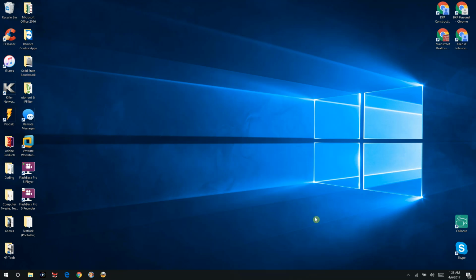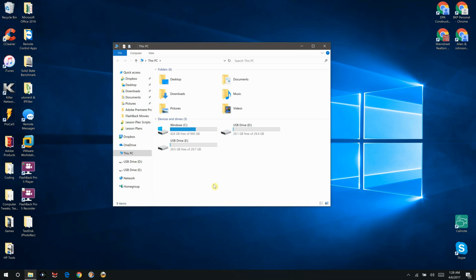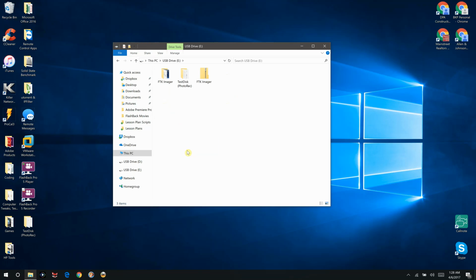Now, once you've done that, we're going to want to move on to the process of actually analyzing the media. So for instance, let's open File Explorer, and you can see that there are two USB drives currently. And you don't actually see an SD card listed. So for instance, this is actually our SD card in that USB slot. As you can see, I already have some files loaded onto this, and they're actually the files that we're going to be using for analyzing our SD card.